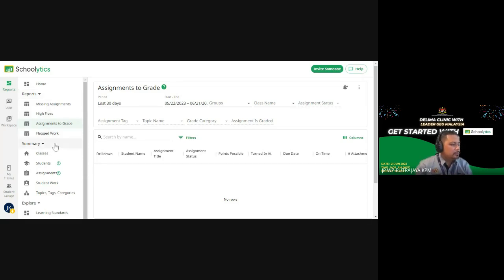Okay, so maybe for the features part, I actually want Mdm Anna to elaborate more on this feature, Schoolytics, since in SSTP we haven't given many assignments to schools and teachers. Maybe Anna, you can continue the items in Schoolytics in the report part and also the summary part. Okay, is it okay, Anna? You can continue the features.